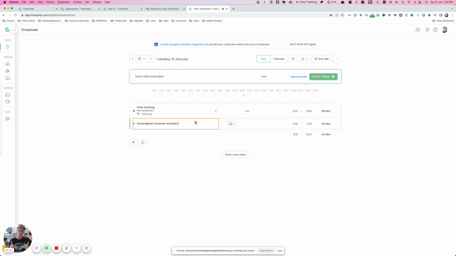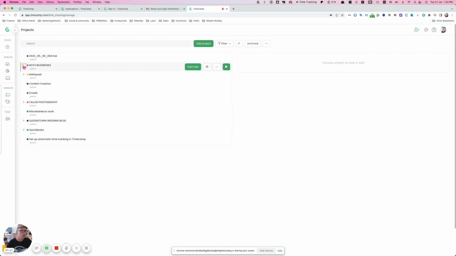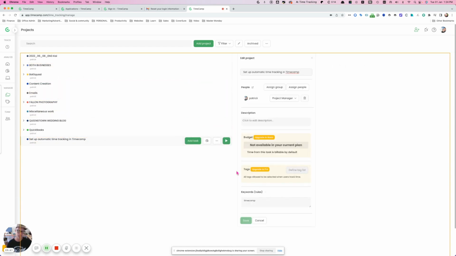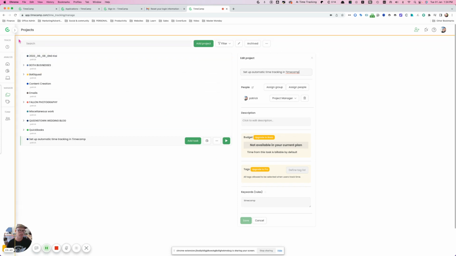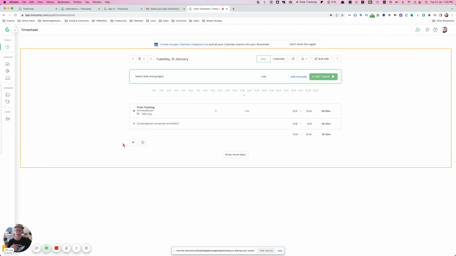Now, one thing to point out, it doesn't automatically add tags, I think, from memory. Let's just go back to projects. Okay, tags. So you have to upgrade to pro. You have to upgrade to a paid plan to get tags, okay? So the thing with time tracking, I find, is that entering tags is really essential if you actually want your data to be useful. Otherwise, it tends to be fairly simple. How much time did I spend on this project or that project?